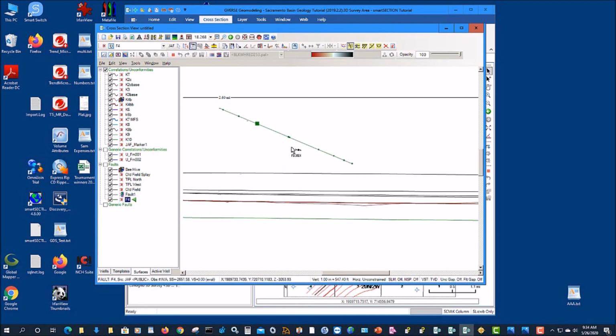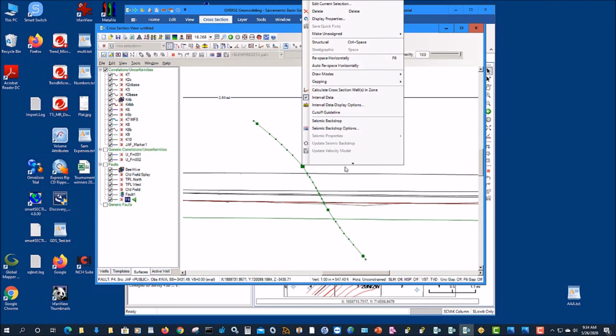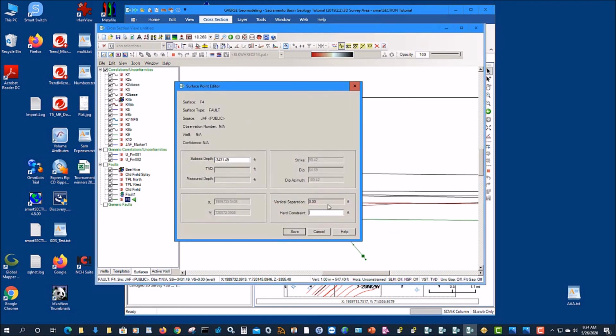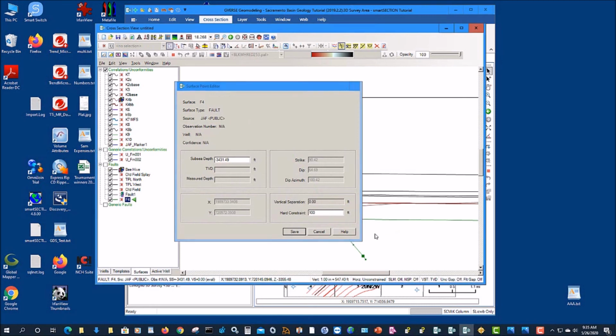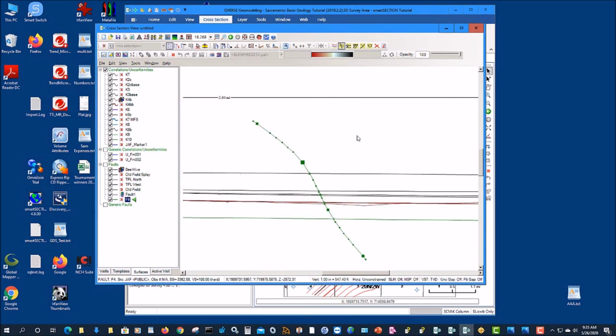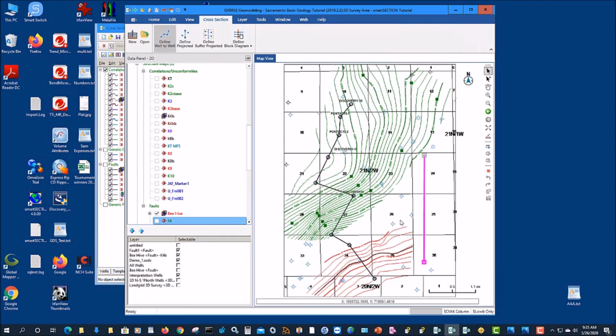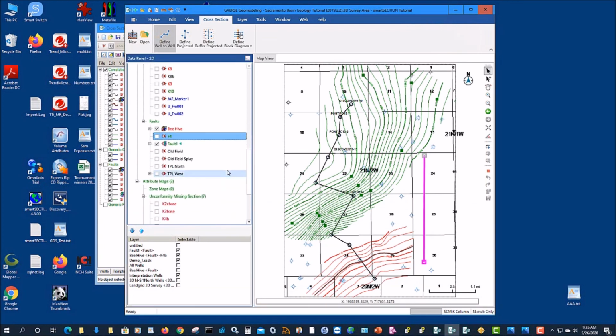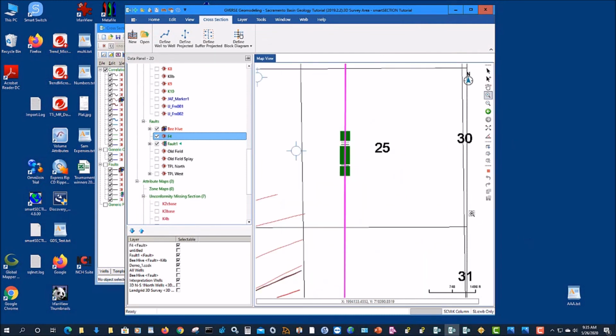And now I can go ahead and pick my F4 fault in this area with interwell points, configuring it however I want. And if I know what my vertical separation probably is, I can come in here and add a vertical separation that'll be extrapolated along the length of the fault. Typically, as an FYI, the offsets will not occur until you've fleshed out the fault to some degree, typically in map view. So it needs a modicum of data to actually behave itself. If I turn my F4 fault on, you can see there ain't much to it. Just a few points along that cross section.